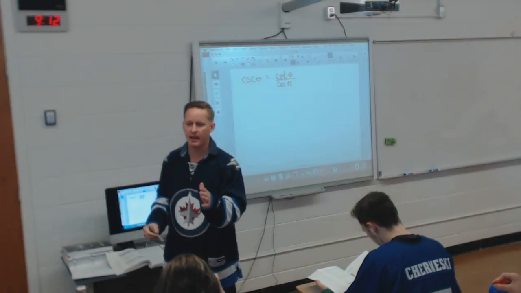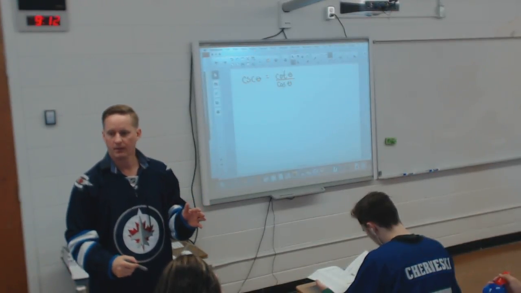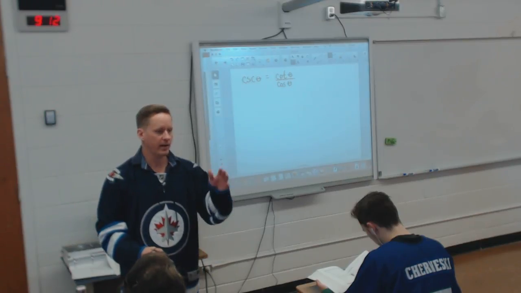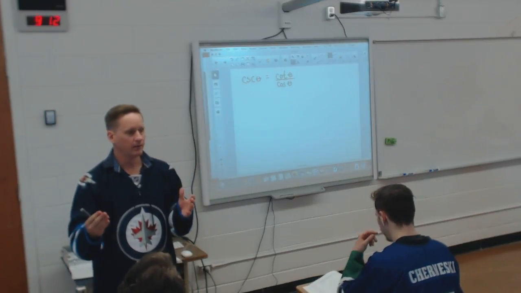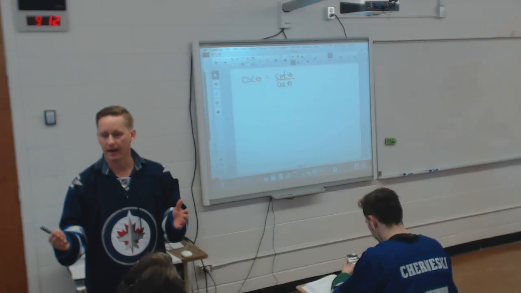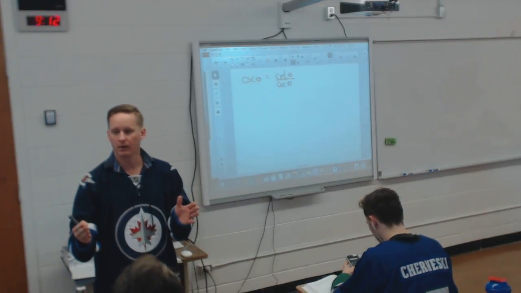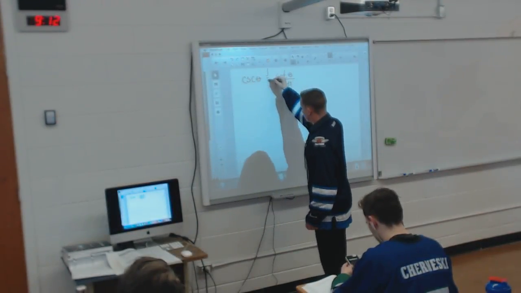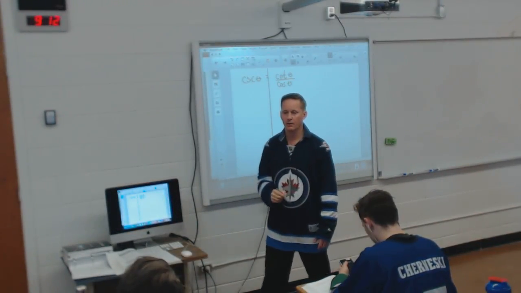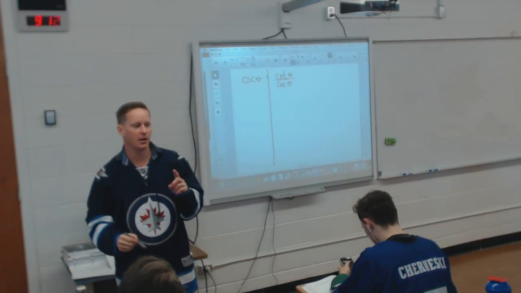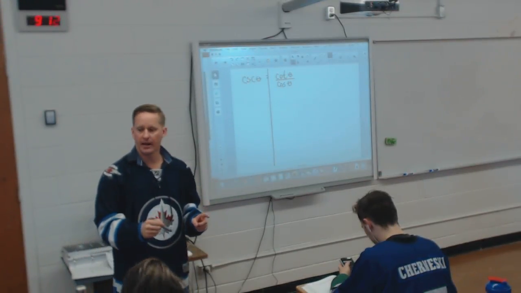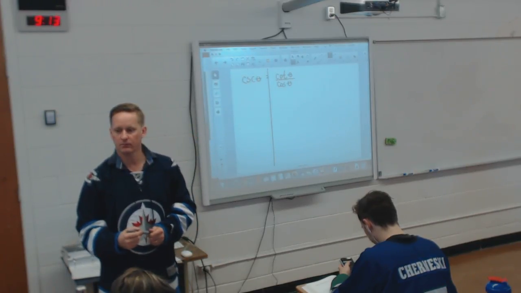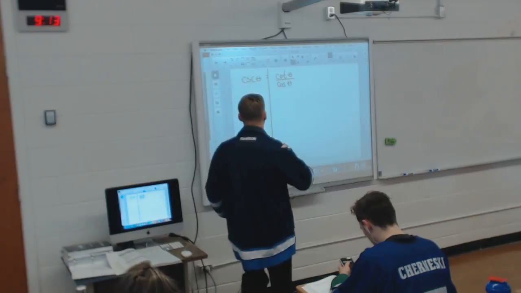Here's what happens. You write your original statement with an equal sign, and then you draw a line where the equals is, all the way down, and you generally only work on one side. But because you're proving this one, you're going to work on both sides. I draw my line straight down. I do not put another equals on there until the very end. So what is cosecant theta equal to? 1 over sine theta.